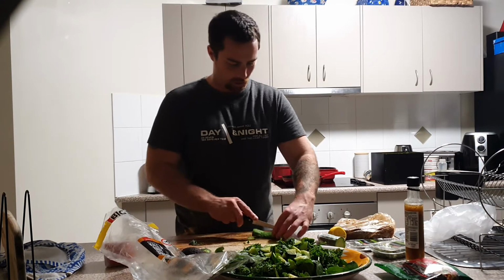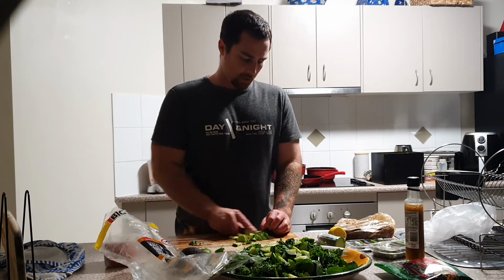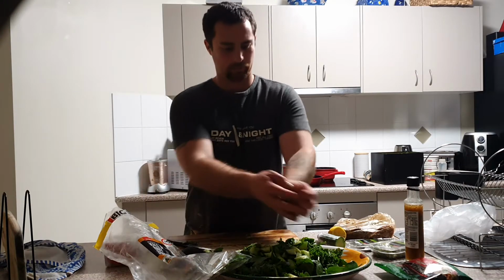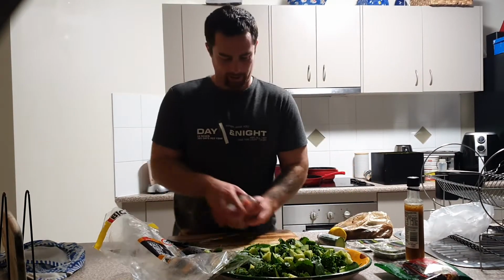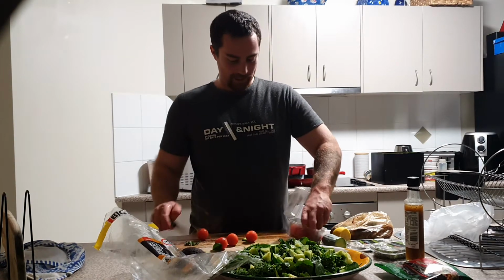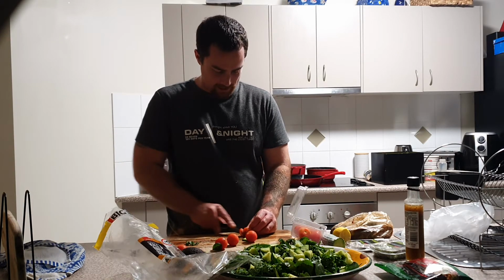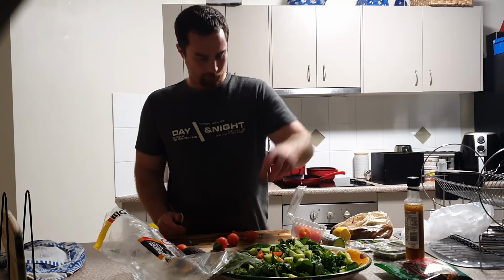Nice bits of cucumber. Gonna throw a couple of cherry tomatoes on there. Cherry tomatoes here now, right in front of me. Now these are nice, big and juicy. Cut them into four. Actually, we're gonna cut them into six. Spread them across. I'm not traditional.